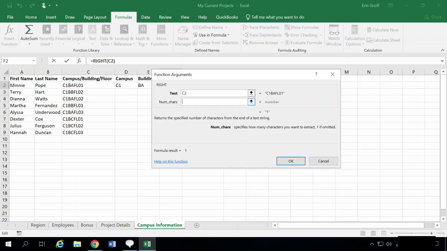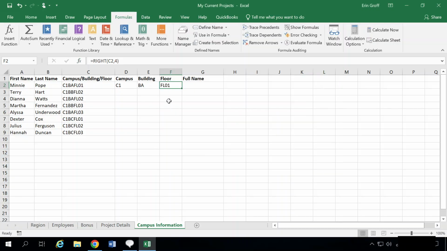But the number of characters we want is going to be 4 this time. So it's looking at this and it's saying 1, 2, 3, 4 from the right. Now they're still going to stay in order. It's not going to go 1, 0, L, F. It's still going to be in order. It's just telling you how many characters to take from the right. So we should get a return of FL01, telling us this person is located on floor 1. And that's exactly what we get.